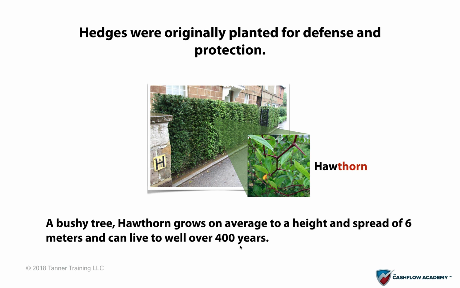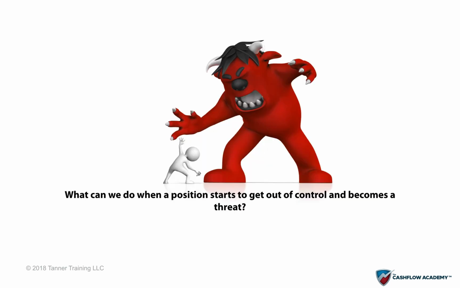If you went out and dug a hole in the old days and put a fence post in there, that thing would rot so fast. They didn't have pressure-treated lumber in those days. So this was really about protection. So instead of saying protect your bet, they say put a hedge around your bet, and the idea of hedging was born. Well, let's say that we're under attack and we need to have a hedge here. We've got to have something to protect ourselves.